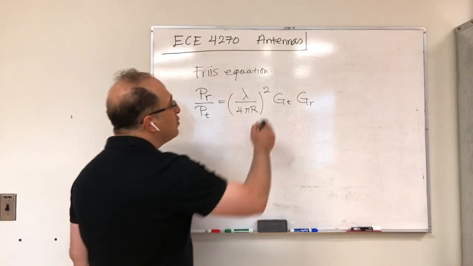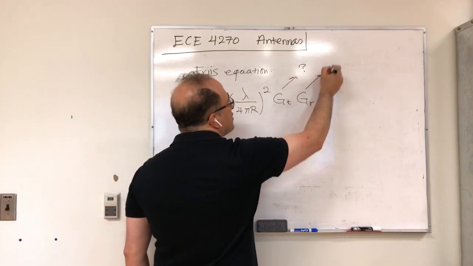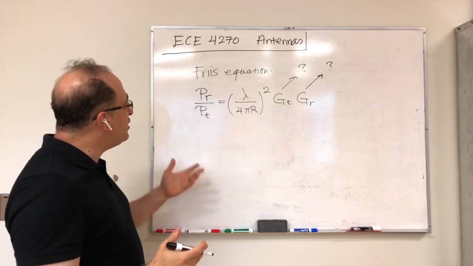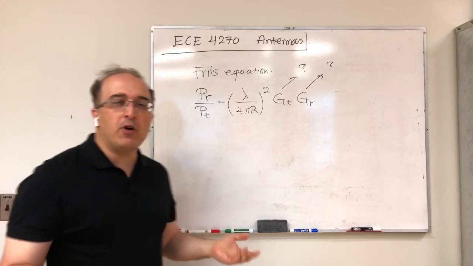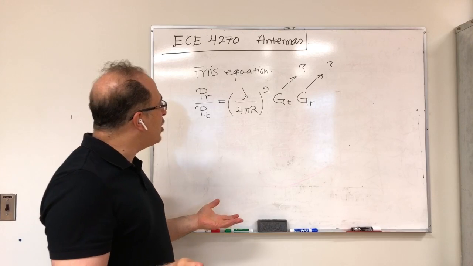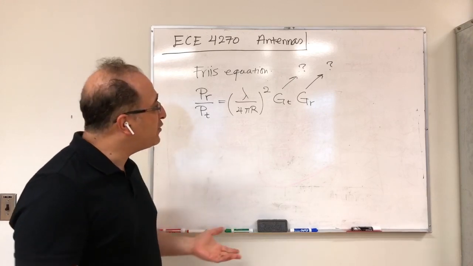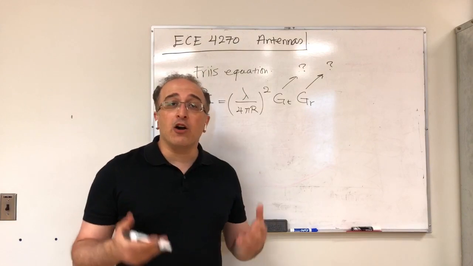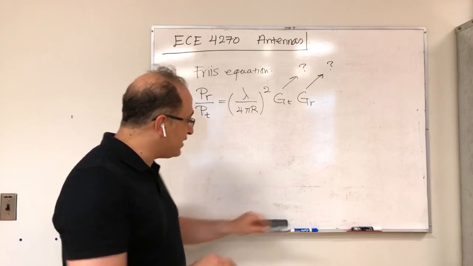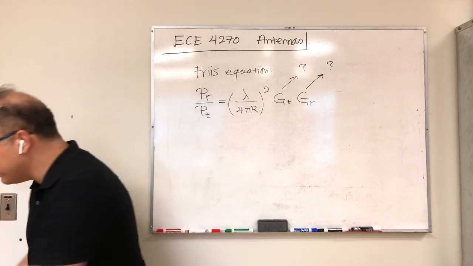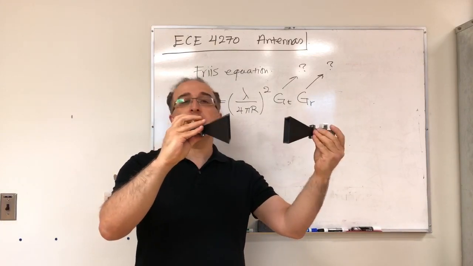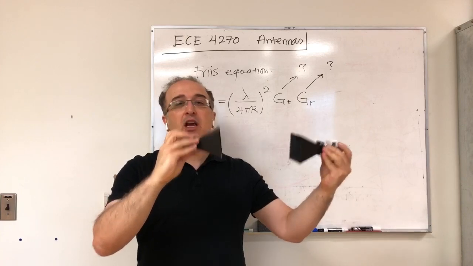Now, if we are concerned with gain measurements, essentially we have two unknowns here. This is one unknown, this is the second unknown, and if we perform our measurement, we find PR, we find PT, and so on, we have one equation. So we have one equation and two unknowns, which is not possible to solve, but we can do a trick. The trick is we assume the two antennas are identical, so we use exactly the same antenna. If the transmit and receive antennas are identical, like these two horn antennas we will use in this experiment, we can use them as one transmit, one receive.